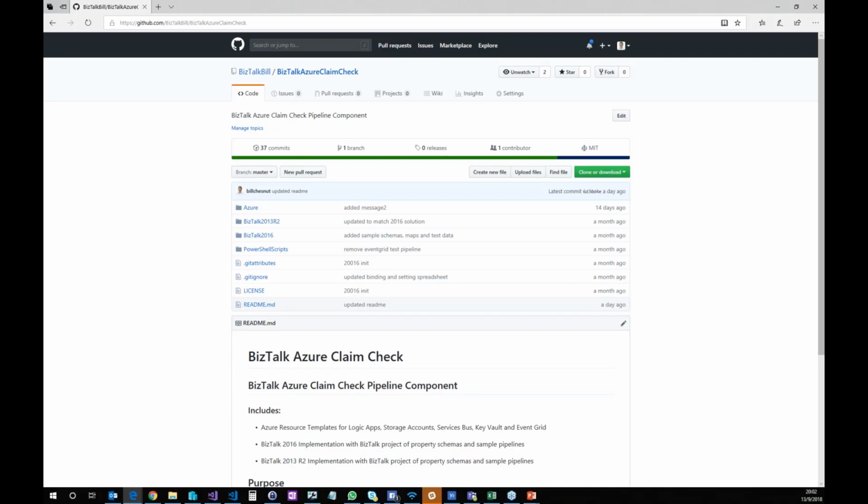So I didn't have the luxury of being able to do that in 2013 R2. And I was worried a little bit about the message size. I don't know what the restriction is on the message size of that connector. And again, the client also showed a lot of interest in being able to take their BizTalk offline, but still receive messages from the client. And if I was going directly from Logic Apps to BizTalk through the connectors, I don't think I can achieve that offline effect that the service bus and storage accounts do.